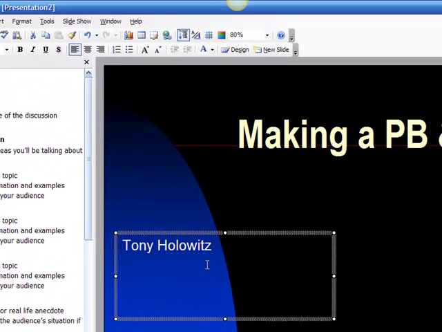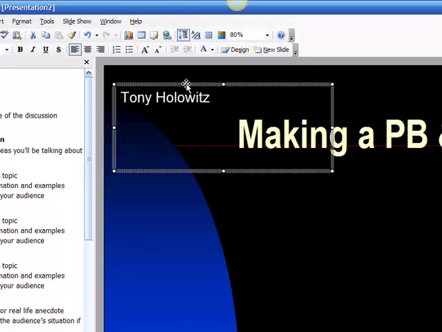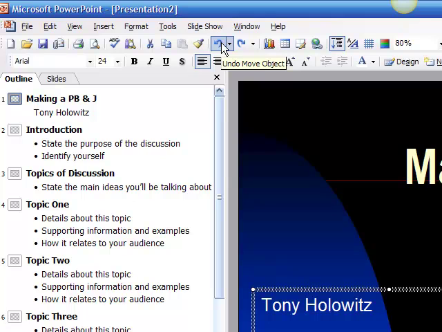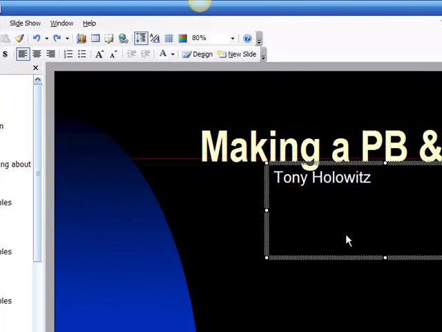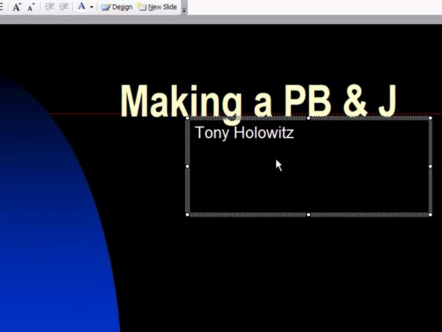So this is the great thing about a text box. It's a great way to enter text on either a Word document or a slide and be able to sort of move it around free-flowing, free form. I'm going to click undo, just like in Word, to undo the last few steps because I want it back where it was. So a text box is important to know about because you can manipulate it. You can make it bigger and smaller as well.